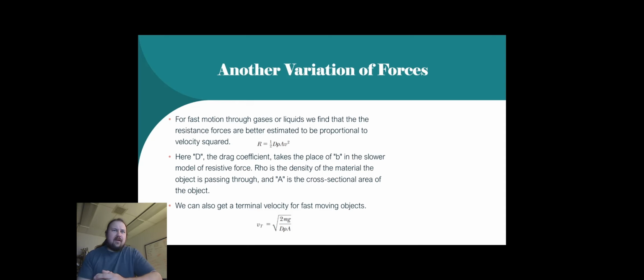Compare the force of gravity with the resistive force. This one gets a little bit trickier because you're going to have to get rid of the square, which means at the end there'll be a square root going in. There's a factor of 2 because of this half. And then you have a big constant here on the bottom of drag times rho times area. But we can do that for that as well. This is terminal velocity for fast-moving objects.